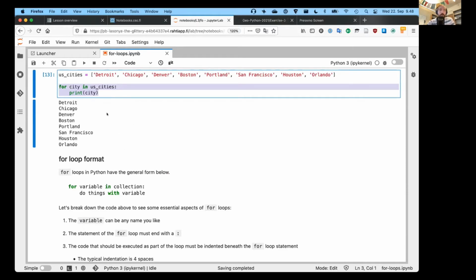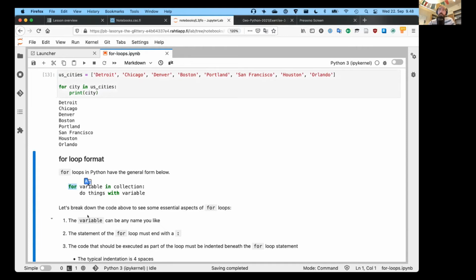I'm going to try to leave this visible while we explain what the syntax looks like for how you format a for loop. The basic form looks like something like this that's shown below here. So it always starts with the for statement, FOR. Then there's going to be some variable name. And this is the variable name that's going to be defined and used during the iteration in your for loop. And it'll be variable name and then the word in.